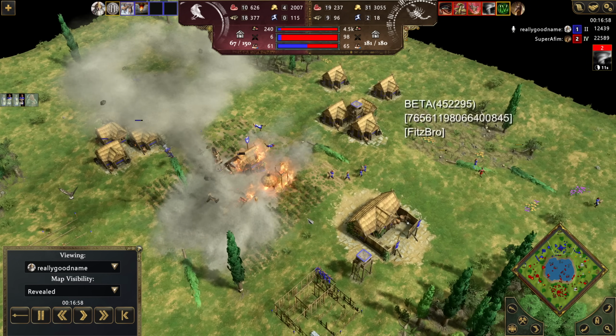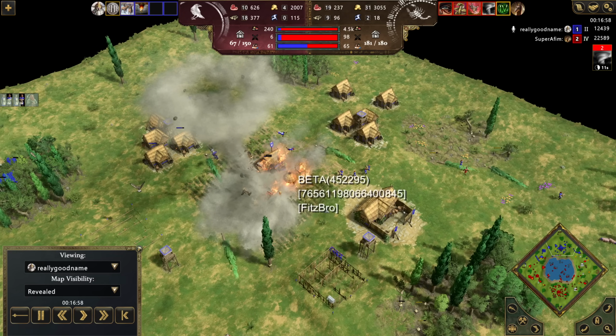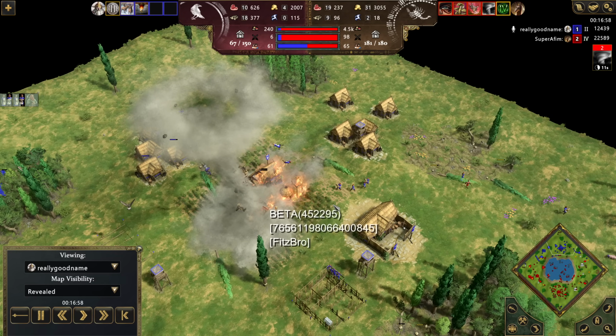Okay, guys. Well, with that, that is going to be a decisive victory. Super Epheme absolutely crushed Really Good Name. He may be on a Smurf account, but he's going to need to pull out the main squeeze if he thinks he's going to be taking a win off of Super Athene.